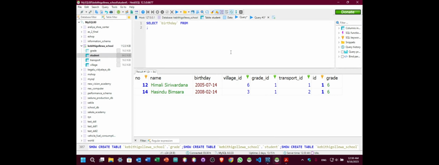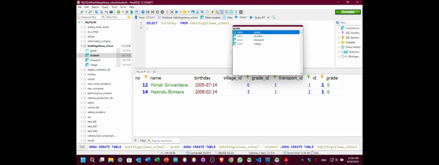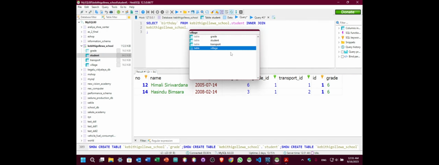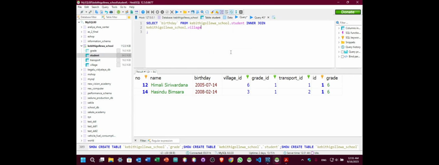So we have to mention the first table name, student, and now join the village table.